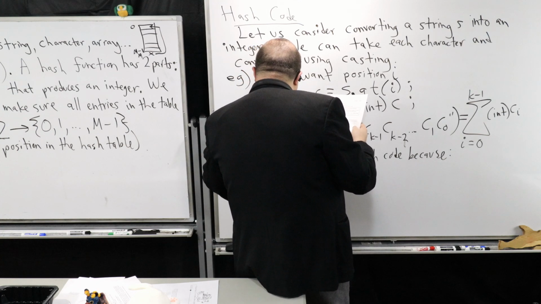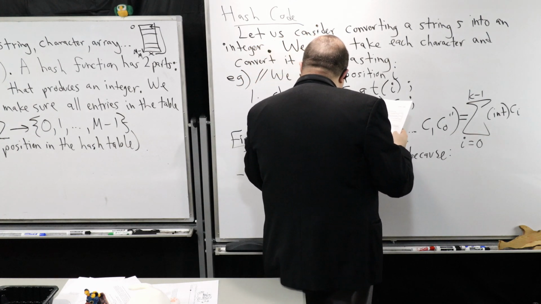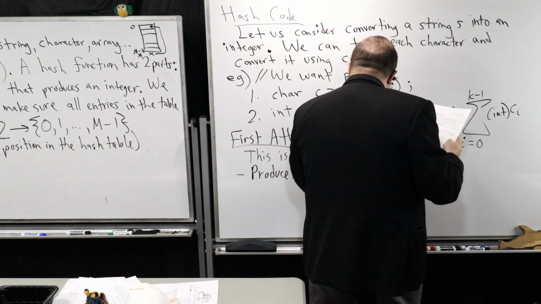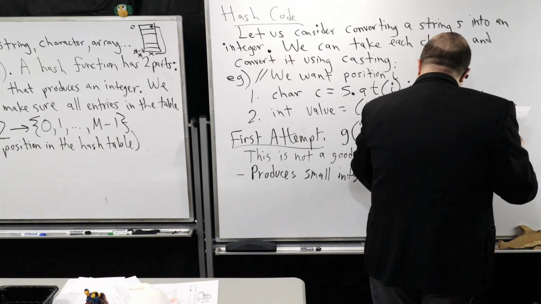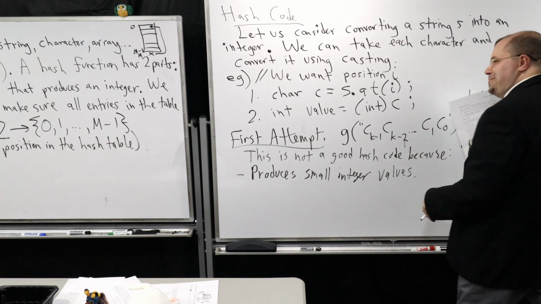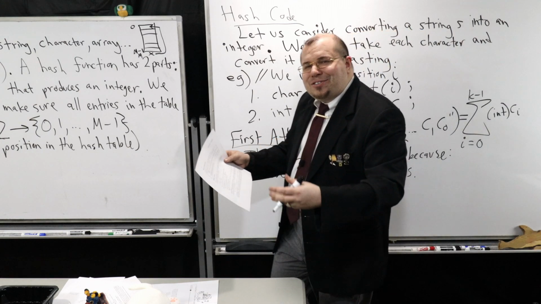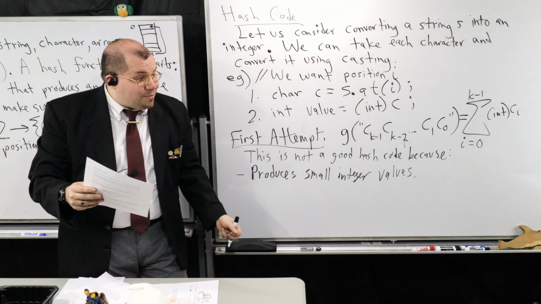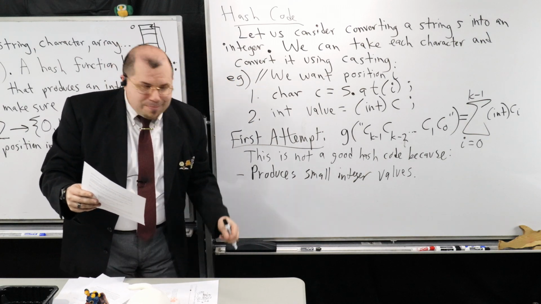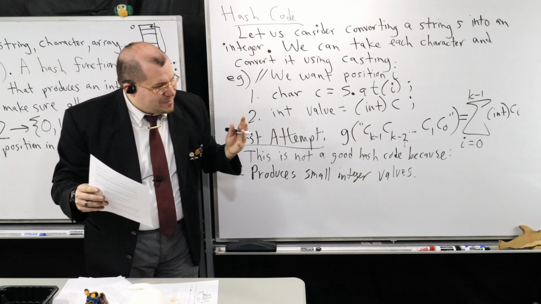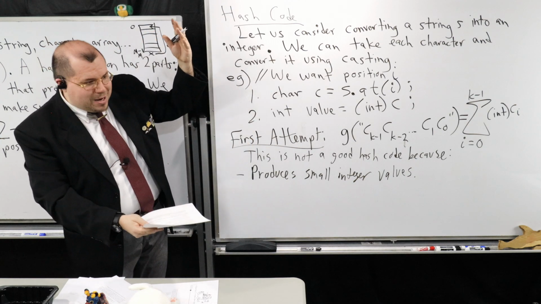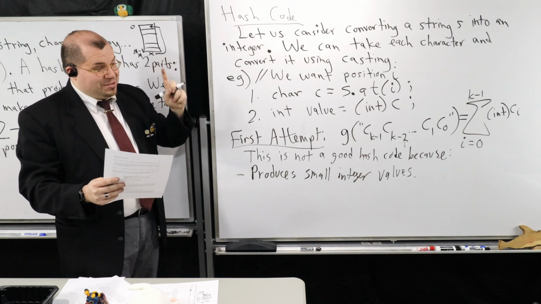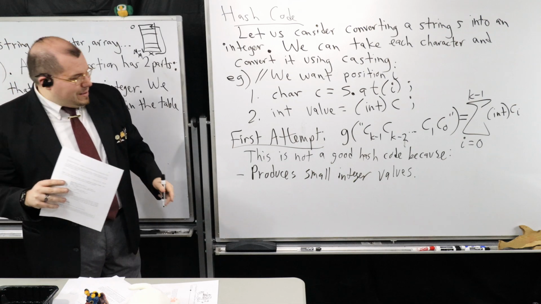So one issue with this is it produces small integer values. Now, it's heavily dependent on a couple of different things. But most certainly, they're just not big enough. I want these values to be really, really big so that I could get all the way down to the bottom of the table. And if it needs to get wrapped around using that compression map, then it could find a spot in there. The idea is I want to make sure the value's big enough, so that if there's a location I want to get to, it most certainly could reach it in the table. That's one problem with this.